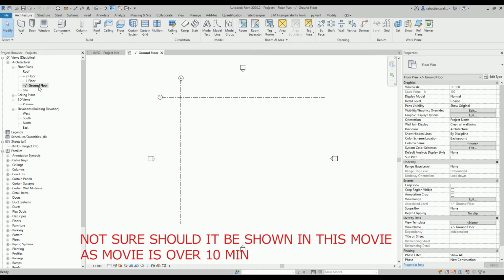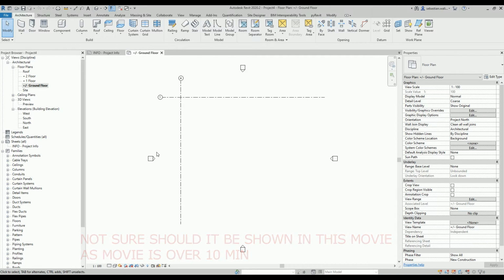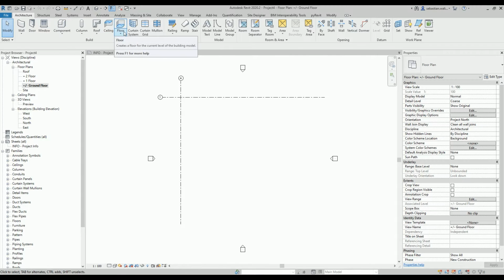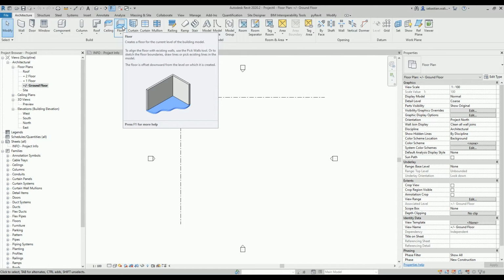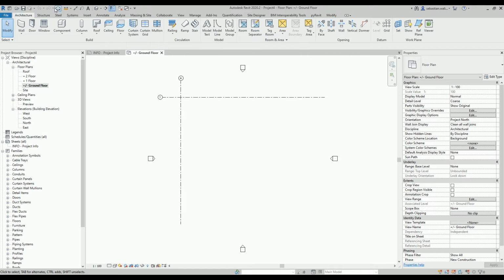Before we start working with the levels, I would like to add that in Revit we have three main groups of tools that we can use to create our project. Model tools. These are 3D elements that make up the model of our building. Example, walls, windows, floors, and so on. Most of them can be found in the Architectural tab.